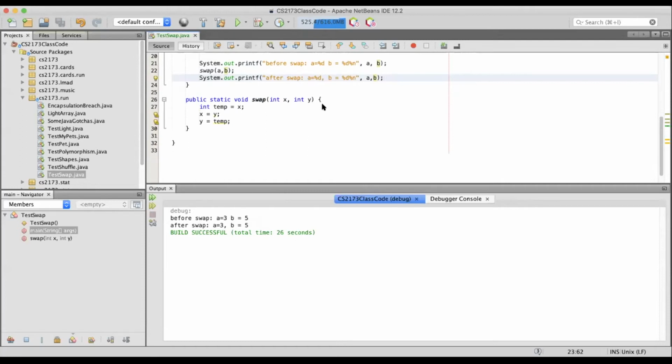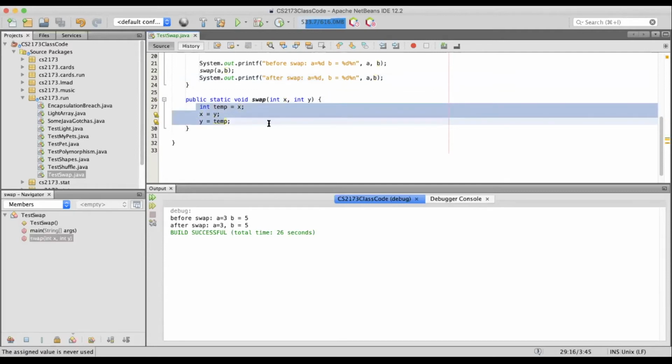And the reason it worked for those of you in the Let's Make a Deal that used the random shuffling and the swapping is because you were using it on an instance variable whose scope was throughout the entire object. Remember, an instance variable has scope throughout the entire object. The scope of these arguments is just within one call of this method.